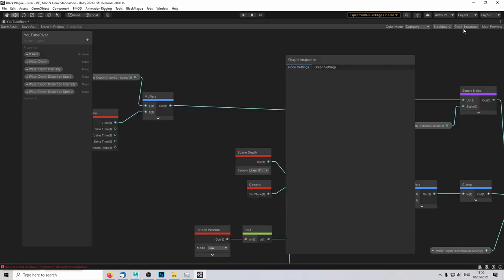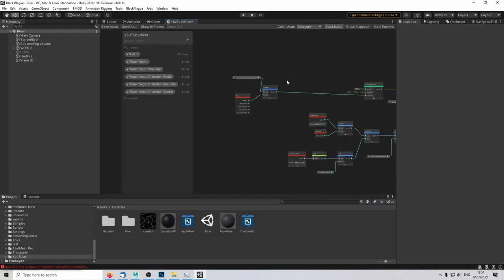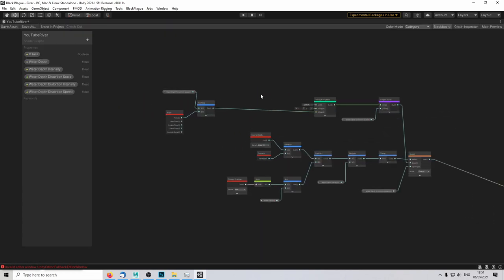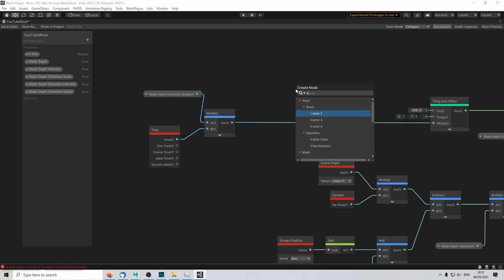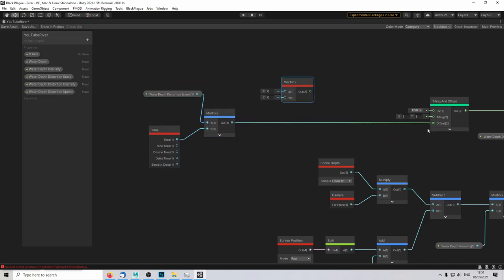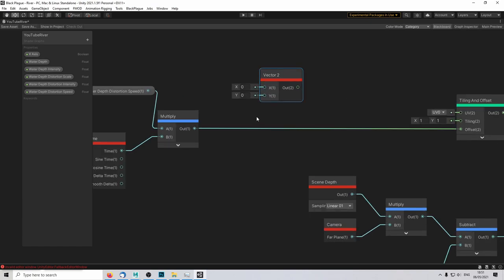And what I want this one to do is say whether we're moving on the X axis or Y axis. So if the X axis is true, we're moving on X. If it's false, we're moving on Y. Now I can actually create a boolean here that we can use. I want to create a factor 2, so this will be my new offset value that takes X and Y direction. And I'm going to use that one. So this is going to be my X.